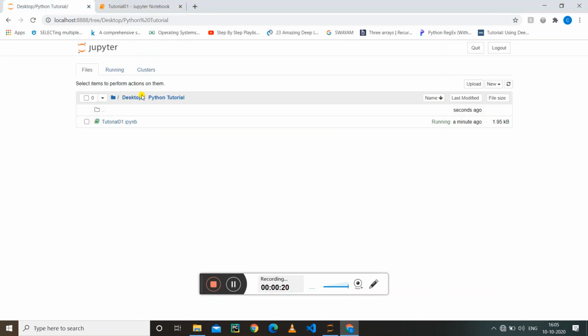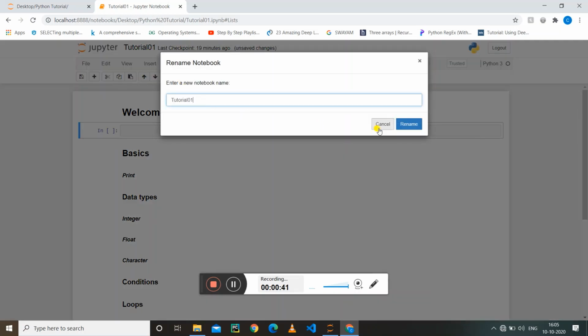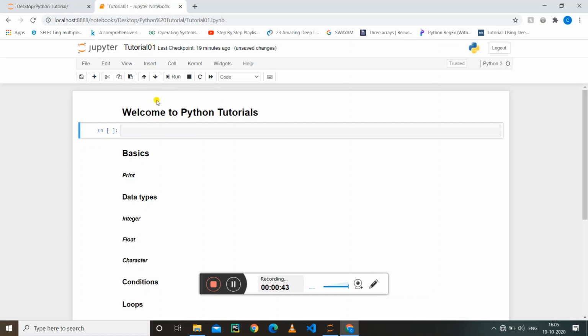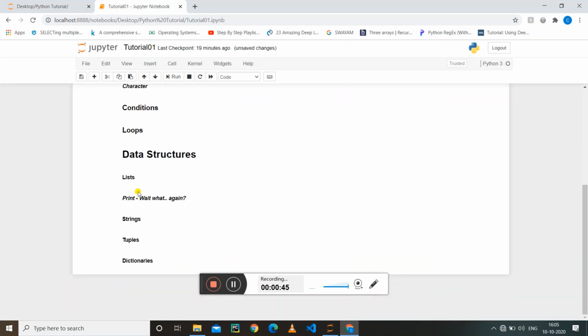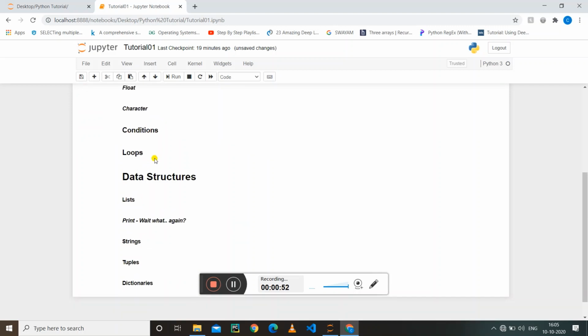You have to make another directory, which you can make anywhere, like desktop, inside which you can create a folder called Python. I just made Python tutorial because obviously this is a tutorial. And inside that you can come over here and make a new Python 3 file and open it. It would be written untitled, and when you click there, you can rename it. So I just put tutorial 1, and this is the basics of what we're going to learn in this very quick tutorial. And I will try to make sure you will learn everything perfectly.